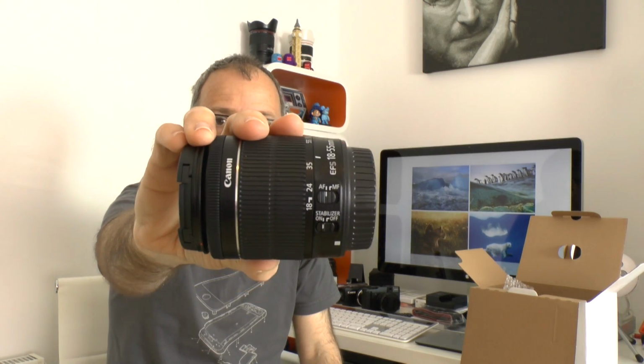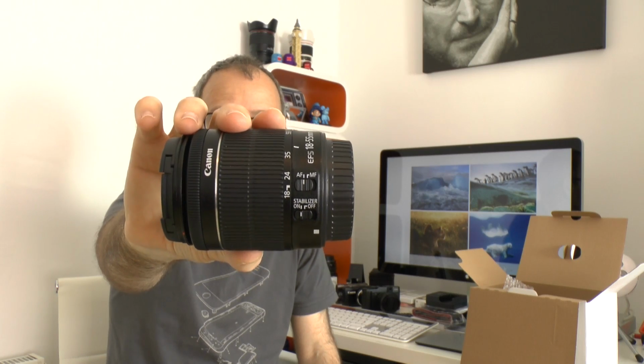And then we've got the actual lens itself. This is the new 18 to 55mm STM lens. Let's take a look at this. Now, STM means stepping motor, means it's going to actually be a lot more silent during autofocus and also hopefully a lot quicker as well. It takes a 58mm filter on the front there, and then we've got a nice focus and zoom ring as well. Really nice looking lens. It's image stabilized, and we've got an image stabilization switch and an autofocus manual focus switch on the side.